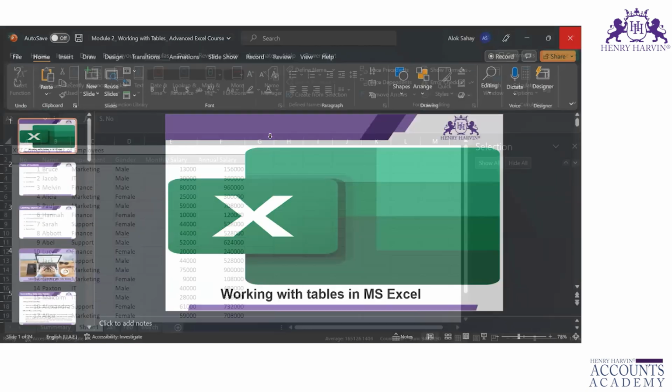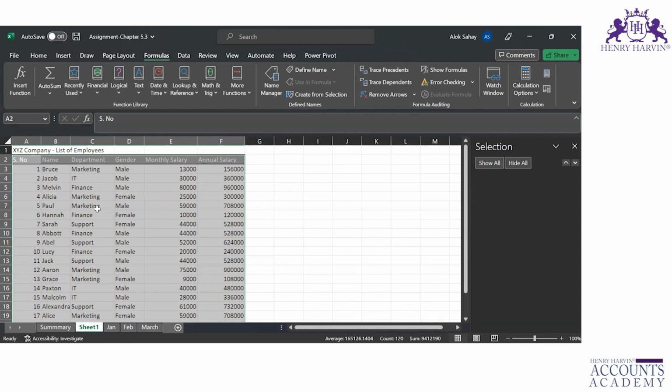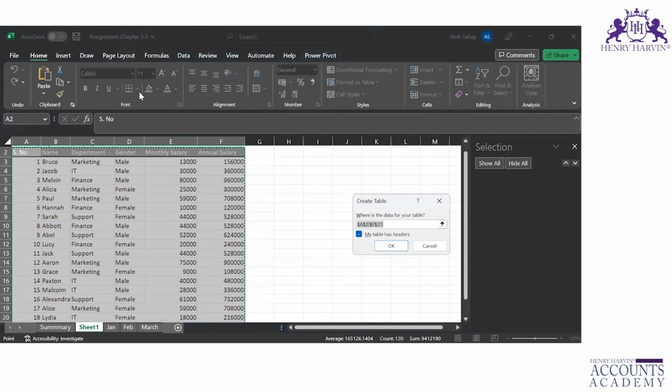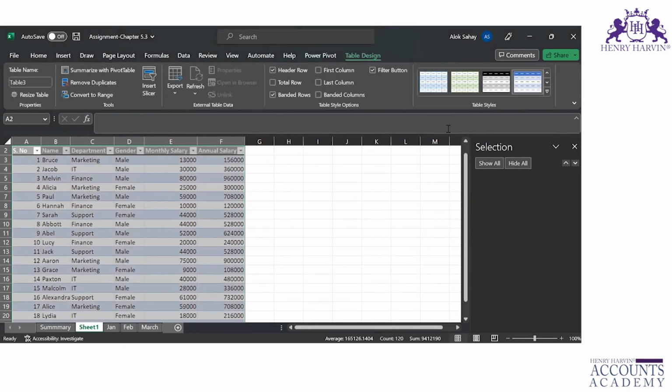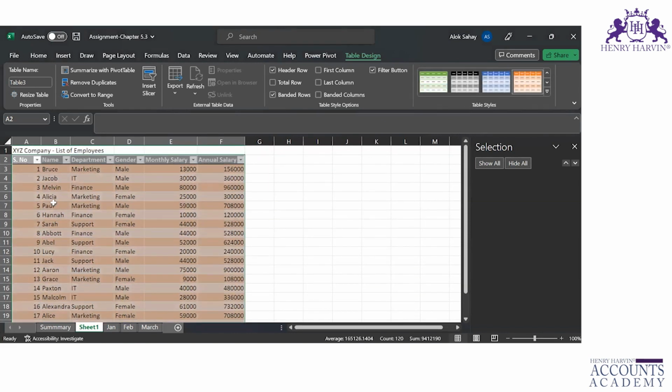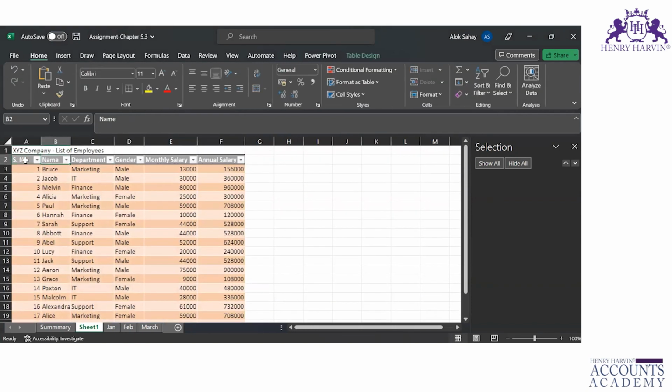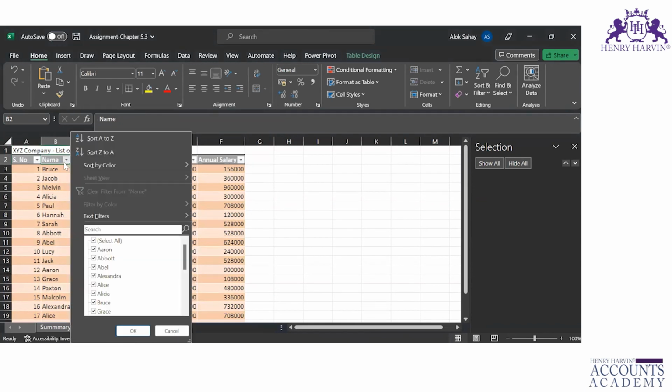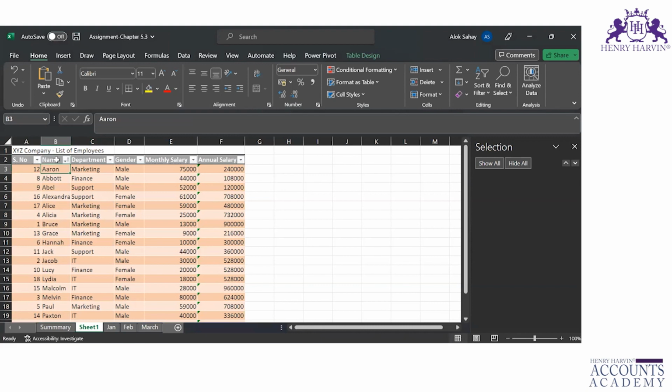The only thing you need to understand is sorting, and also subtotaling and sorting kind of things. So you will first convert this into a table. Okay, now you will just make changes like this. What sorting basically is: let's say I want to sort the names on an alphabetical basis. I'll click here, and there is an option, Sort A to Z or Z to A. Whatever I select, say Sort A to Z, the names will be sorted alphabetically, and accordingly the complete data will change.